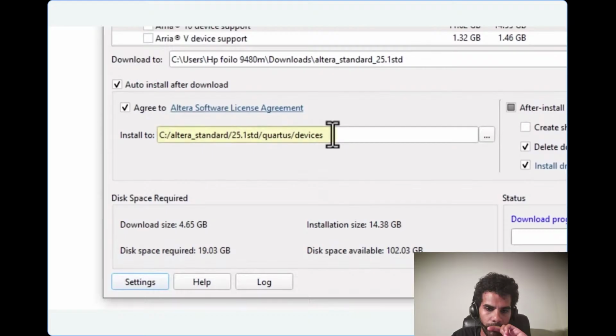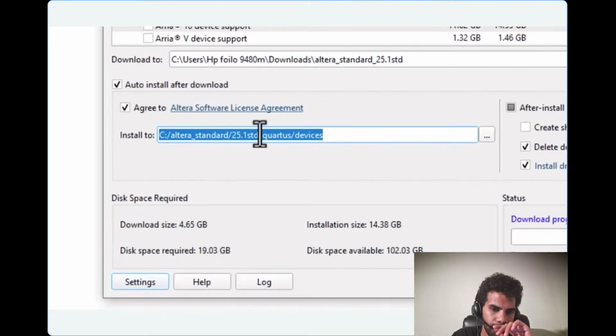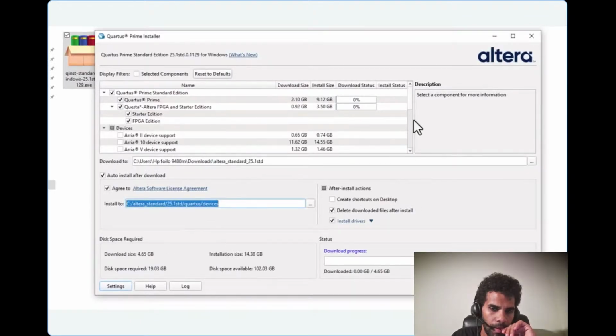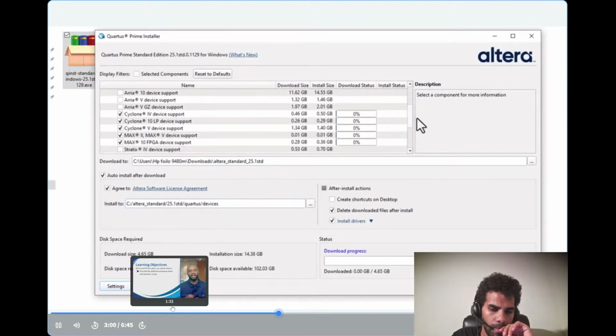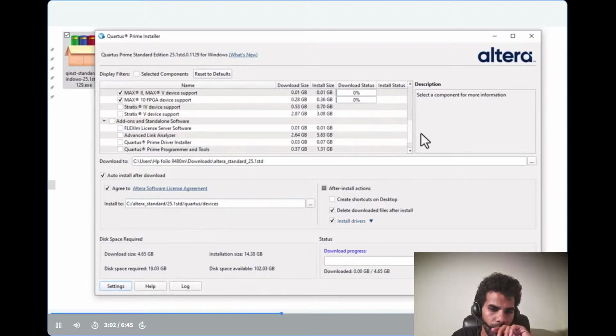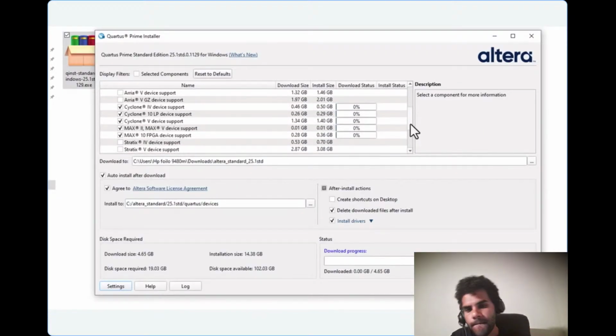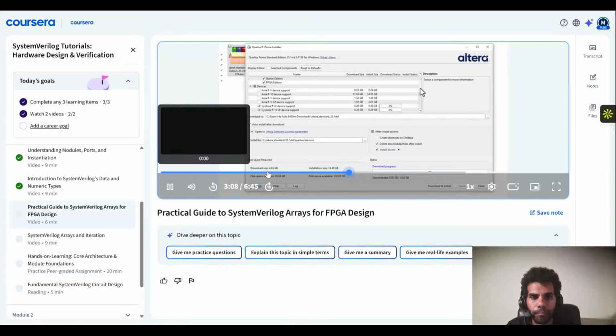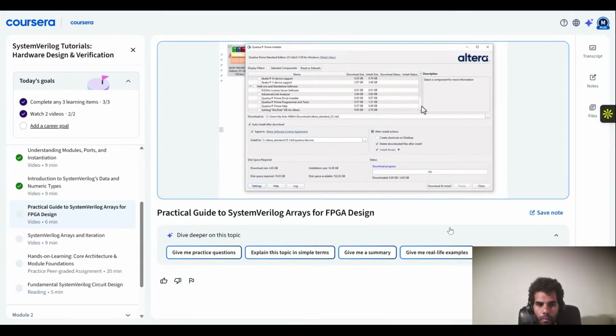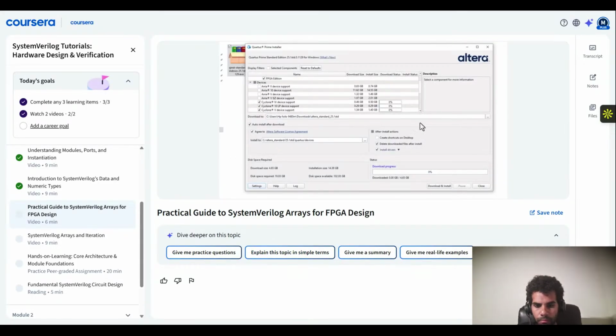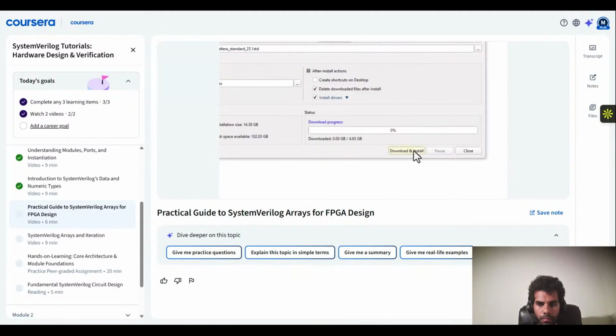Down here, you set the installation path if you're on Windows. Over here is this very sensitive installation path. So this is the minimum checkboxes you will need because we need a test device for our project. Or if you're working directly with FPGA boards, you can select the exact boards you are using for your project. When you're done, you click on download and install.